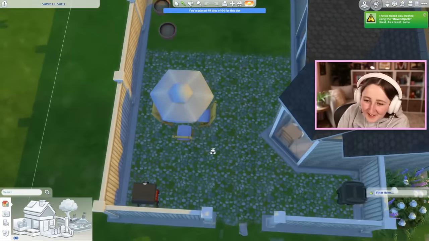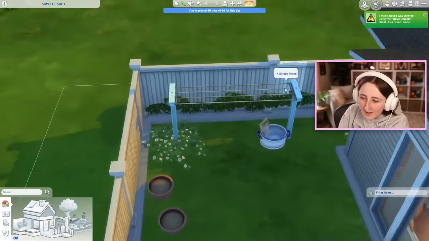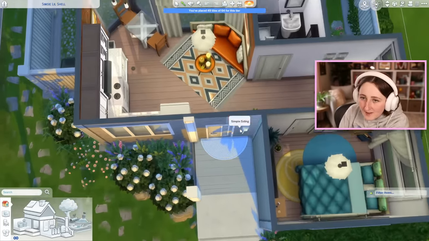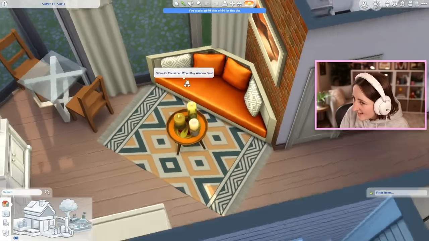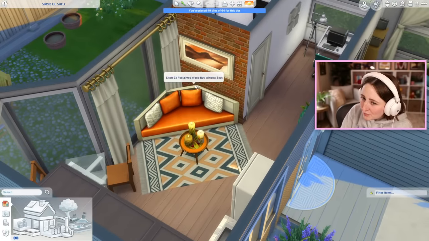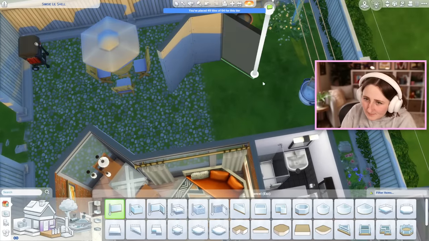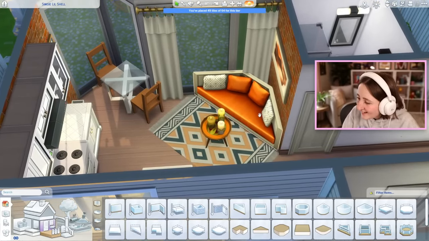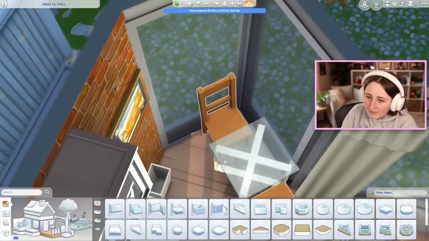Okay, anyway, we have this little table back here. We have a trash can. We have a grill and some laundry. We got some planter boxes. And then when you actually come inside, oh my God. The use of this corner chair in here looks amazing. I've only ever put it in a bay window. I've never thought to use it in just a regular corner. Write that down. That looks so good. We have a little kitchen over here, a little dining table in this nook over here.